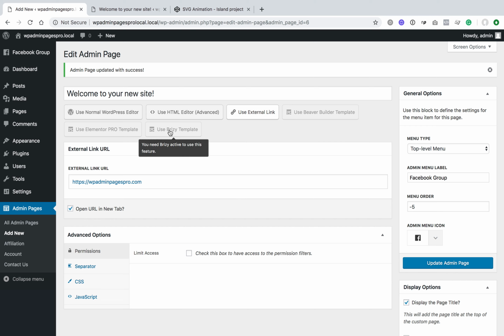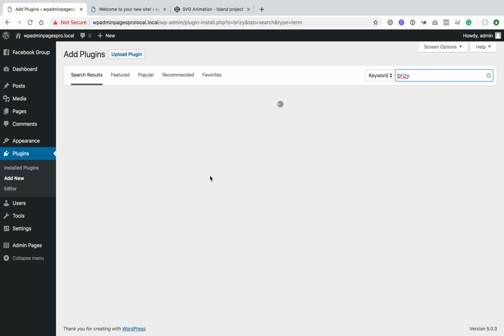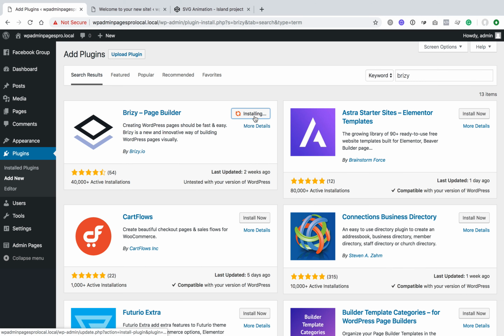We're going to use Breezy in this tutorial, but the things that we will see here apply to the other two page builders as well. We are just going to use Breezy because it's free and we can easily install it from the repository. So let's search for Breezy here and install it.